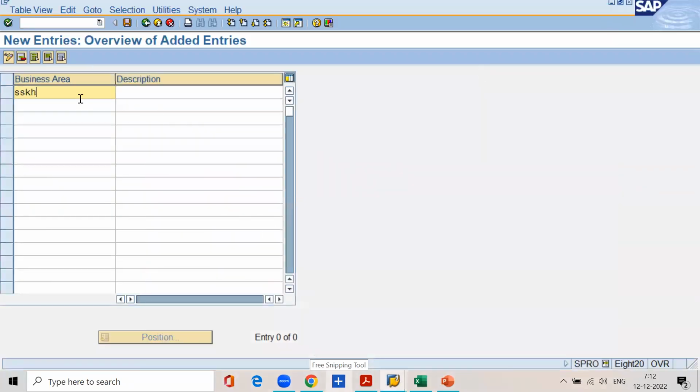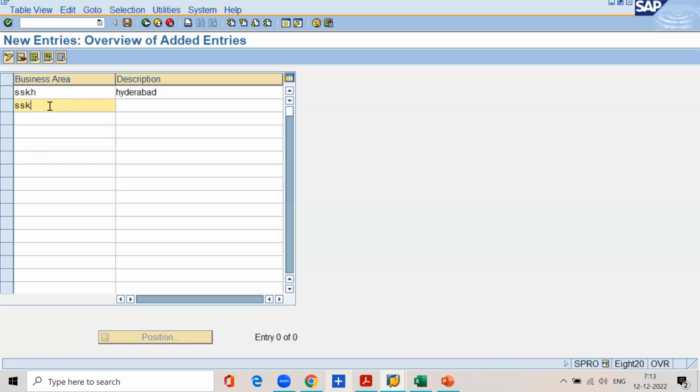Business area is equal to SSKH. We can use the same company code name for the business areas. So here we are going to define a number of objects. For each object, we have to give a name, right? So wherever possible, for every object, we can use the same company code name. Description is equal to Hyderabad. So here we are going to create 8 business areas.